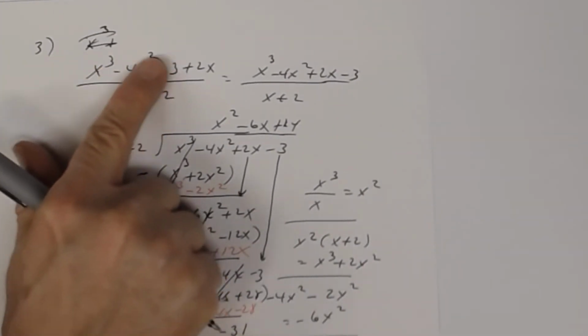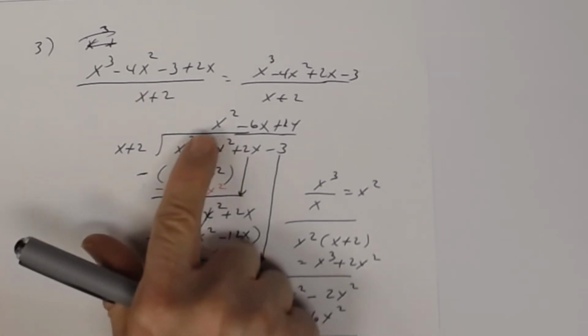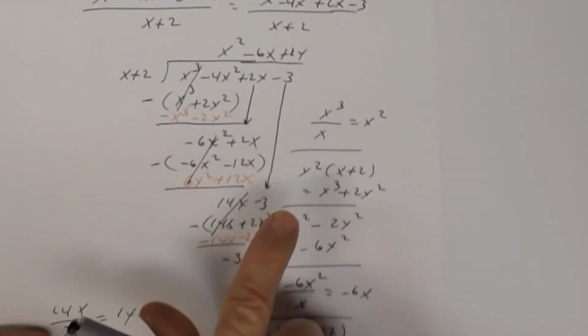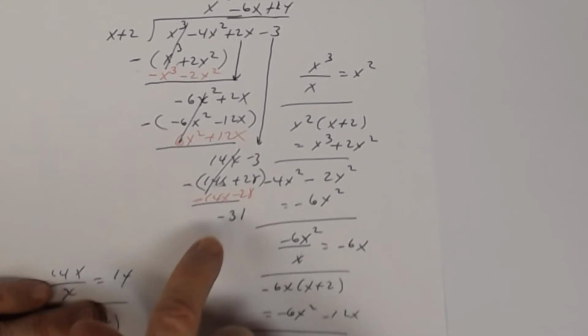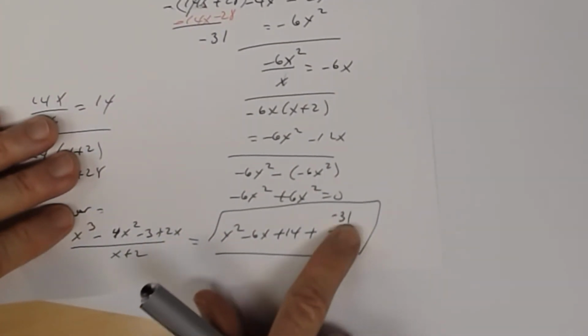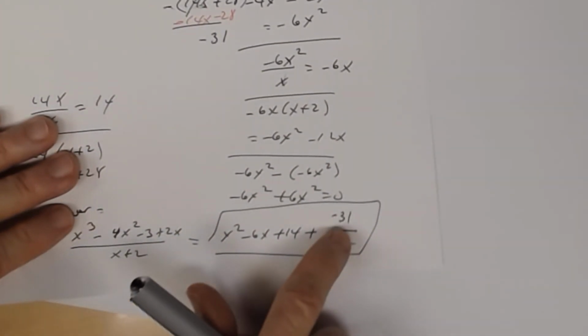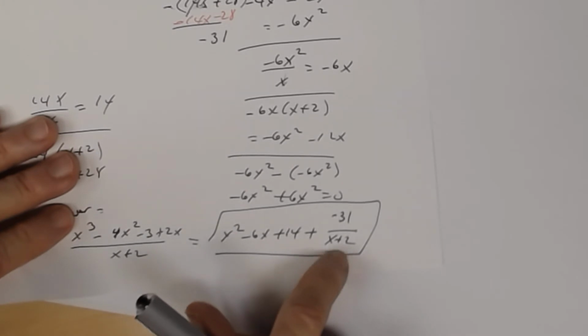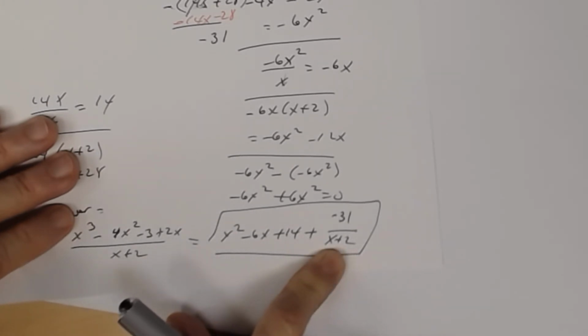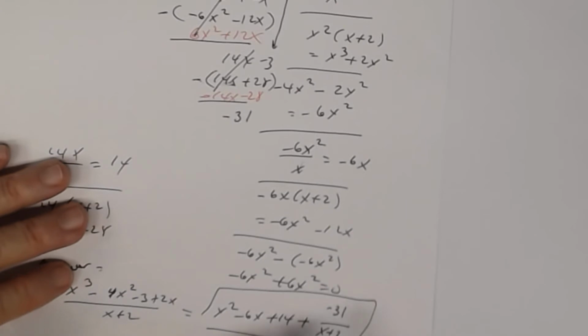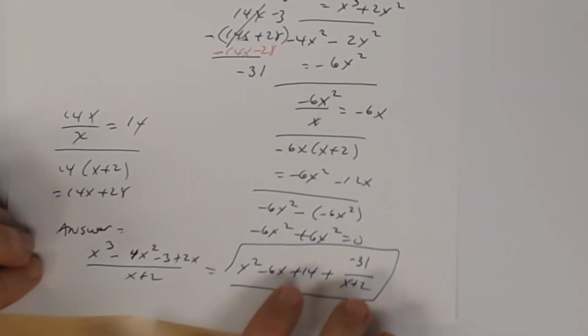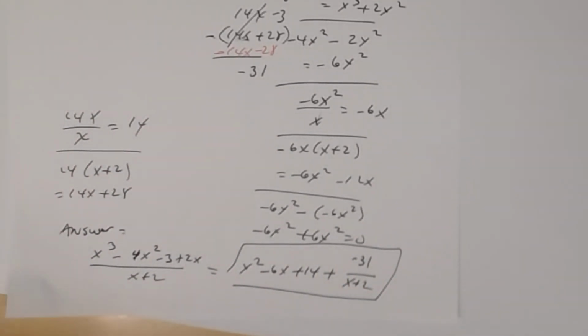And that's your answer. So the quotient plus the remainder divided by the divisor. And that's how you write your answer. So when you're asked to divide these two polynomials, it's always your quotient. And if you have a remainder that's not 0, then you have to write the remainder as a fraction: the remainder divided by the divisor. Okay? All right, now, let's go ahead and check this.